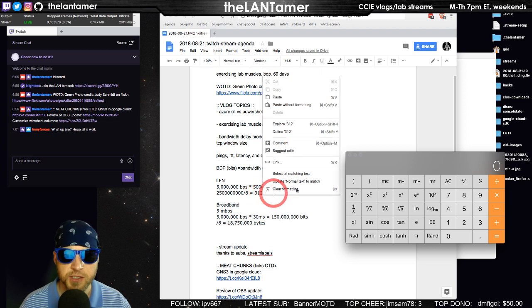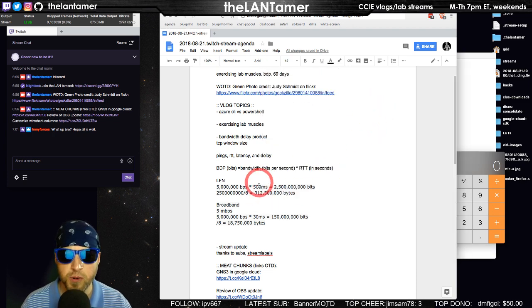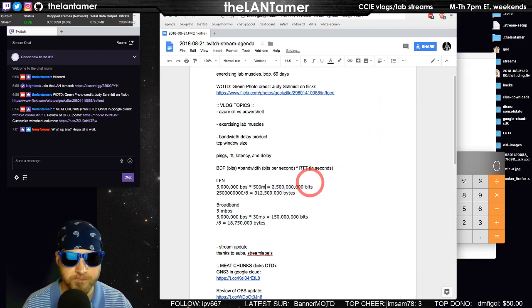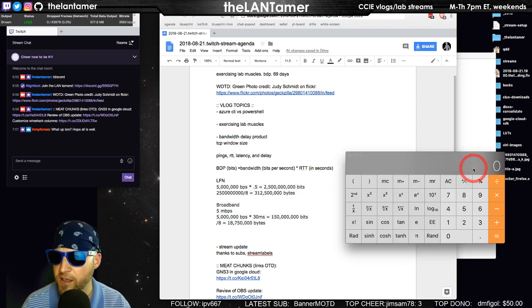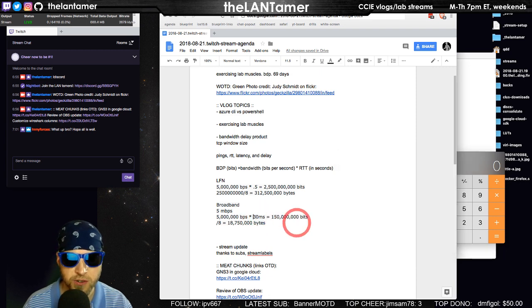So this is actually going to be 0.5 seconds, half a second, and the broadband one is going to be 0.003 seconds, 3 milliseconds, not 500 milliseconds.